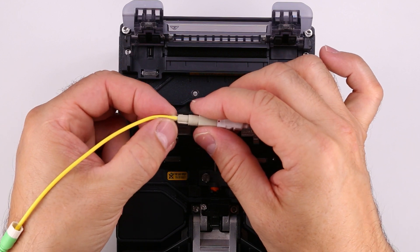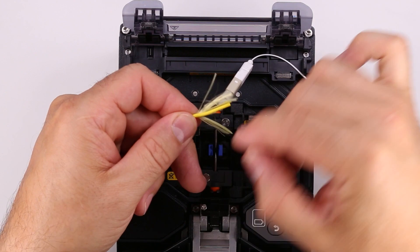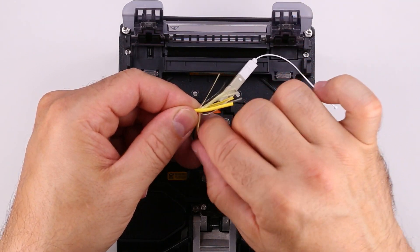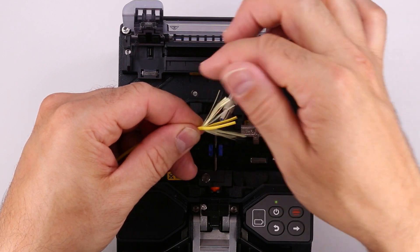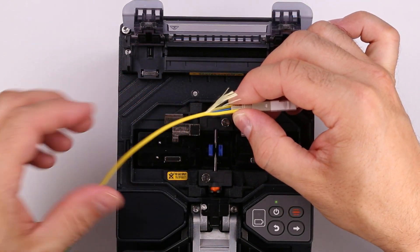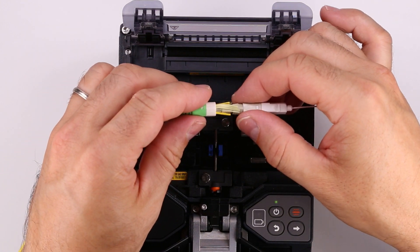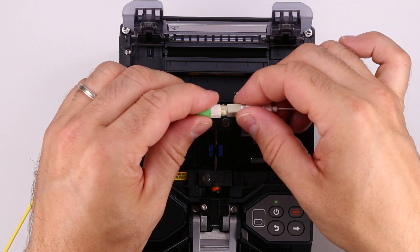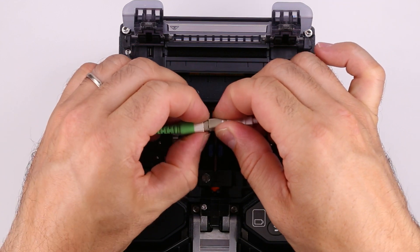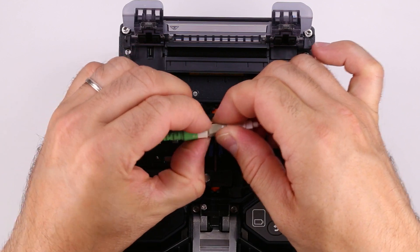Pull the aramid and jacket from the back of the rear body. Split the aramid into two groups that come out between the jacket halves. Place the two halves of the jacket on the barbs of the rear body and push the boot against the rear body. Turn the boot clockwise to screw it onto the rear body. Make sure the boot is tightened the whole way.